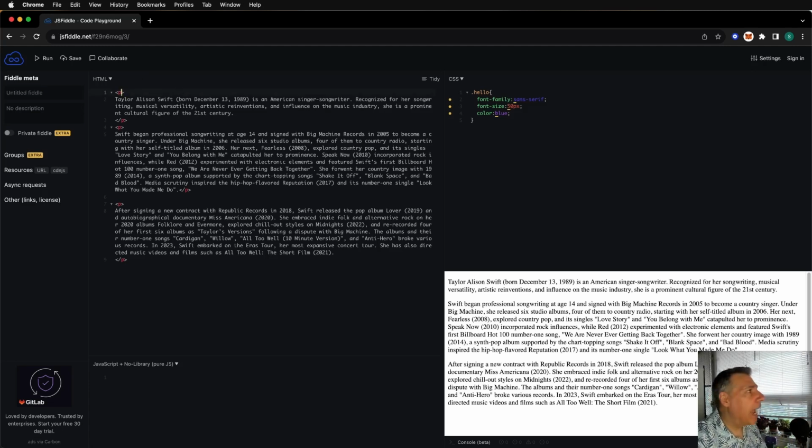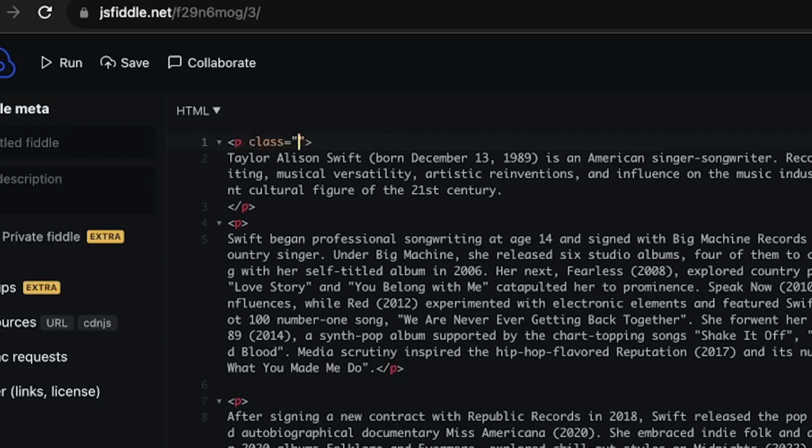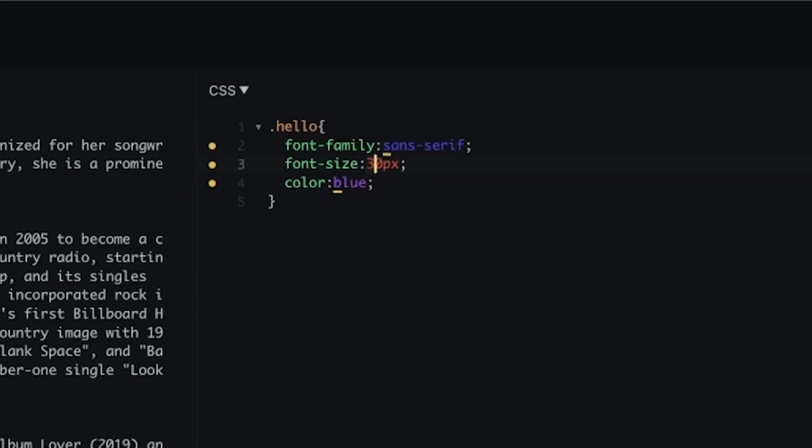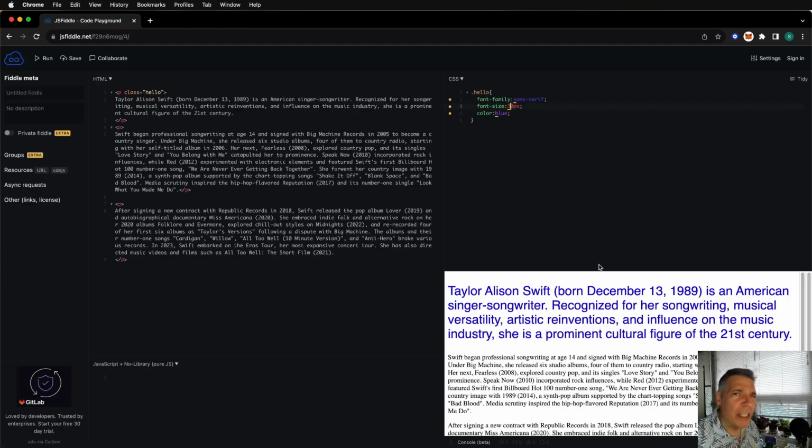and just like before, maybe this paragraph tag has that same hello class connected to it. Class equals hello. Click on run, and that first paragraph, way too big. But we could adjust that. Instead of 50, maybe we'll bring it down to 30. What about the rest of the page? I guess I will show you a little more about styles here. What is the default size of the page? The default font family for the page? Body. Now, when you get a little bit deeper into learning about HTML, the body tag is everything that is displayed within the browser is contained within the body tag. Body, /body.